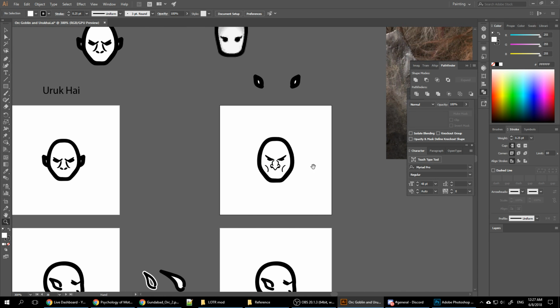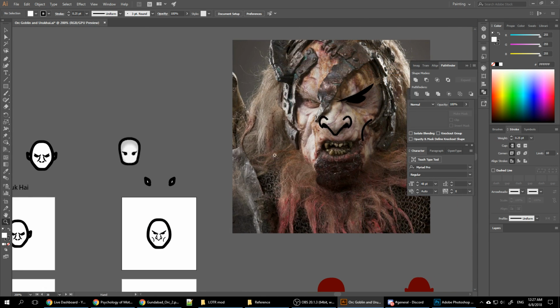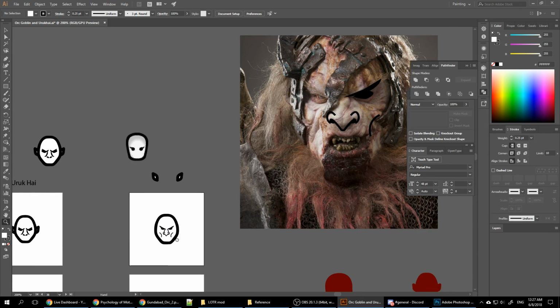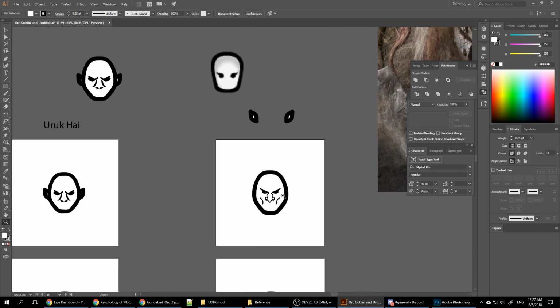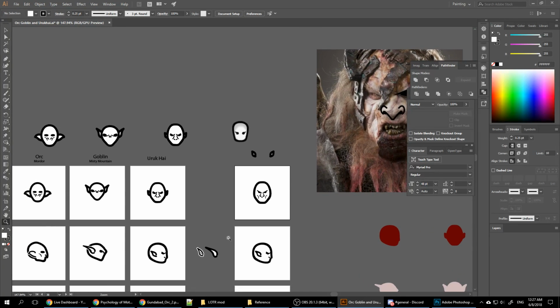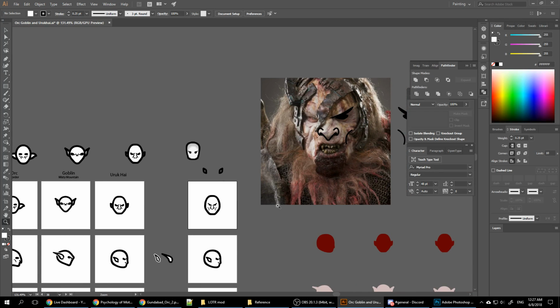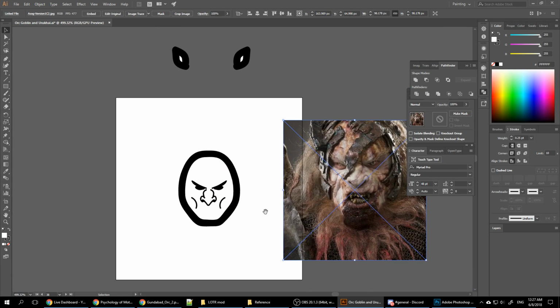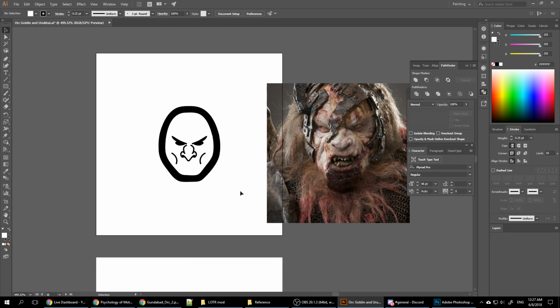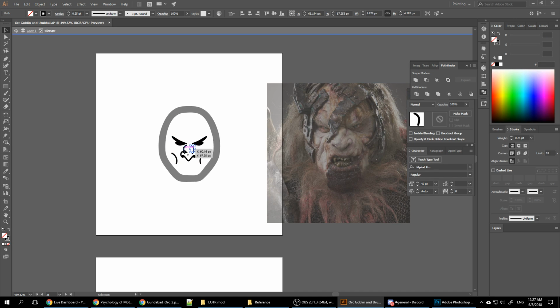Okay, it's mainly the eyes, but they do not really have very distinctive eyes, so this could work. Let's bring this smaller to compare a little. Maybe this fat part of the nose, let's remove it and see.